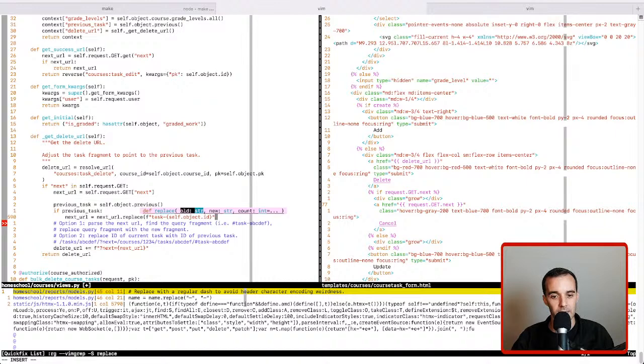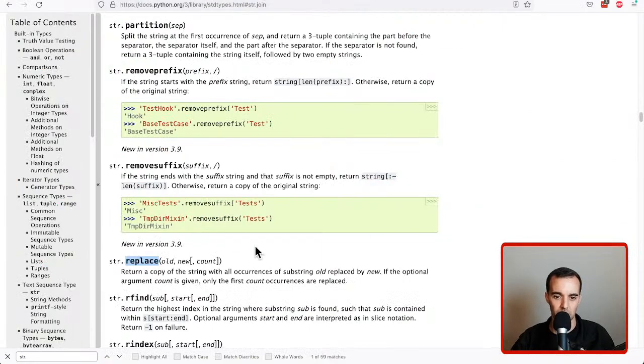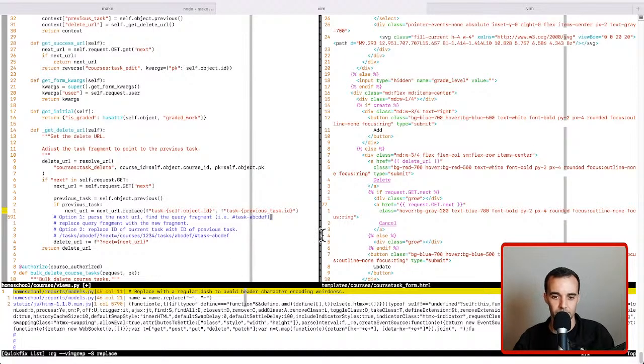And we want to replace it with an f-string of task dash previous task ID. If you don't include a count, which we don't want to, it's going to replace them all, which is fine.